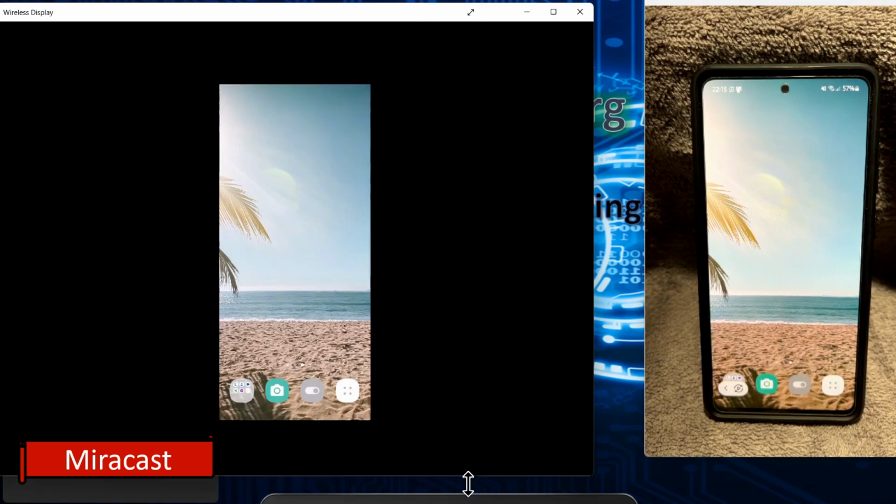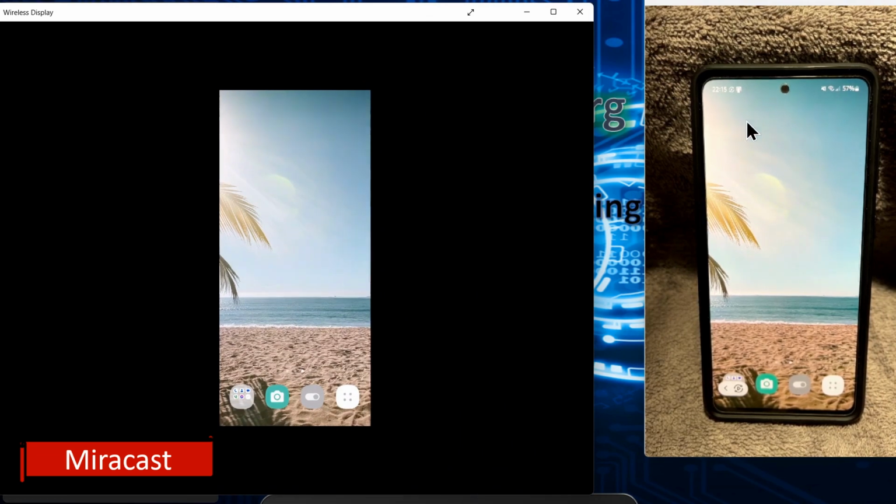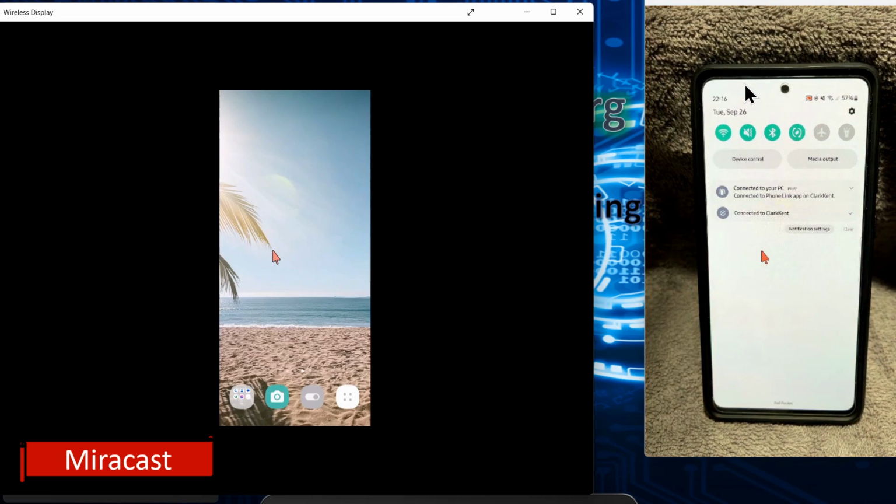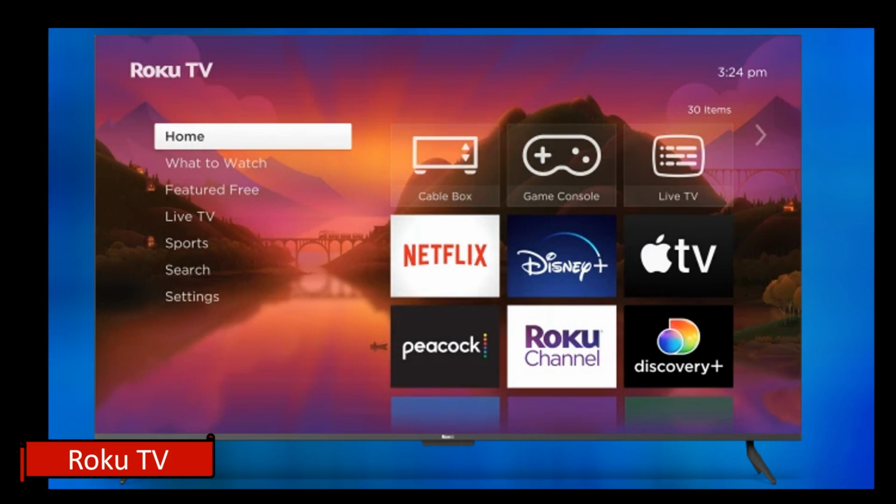And one of the things I want to point out is as this is being displayed over here, we're going to go back over to the camera image of the phone. And if we want to go to the menu over here on the camera image, there are some limitations on what will be displayed when you cast it through the Windows Miracast. You see on the left side, you're not getting the full display of the phone. So we're going to close the Miracast application.